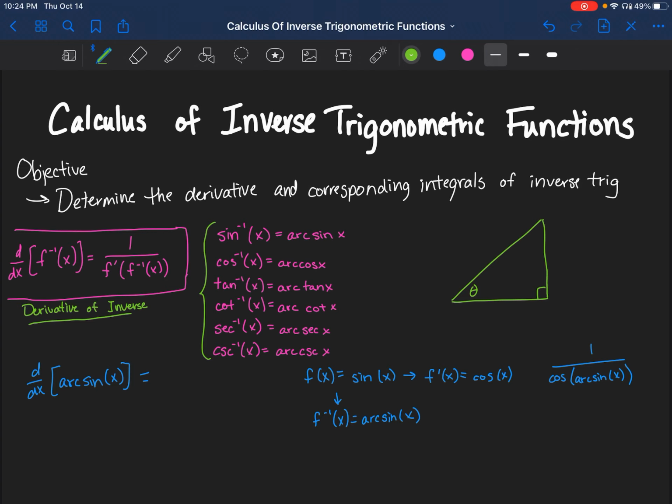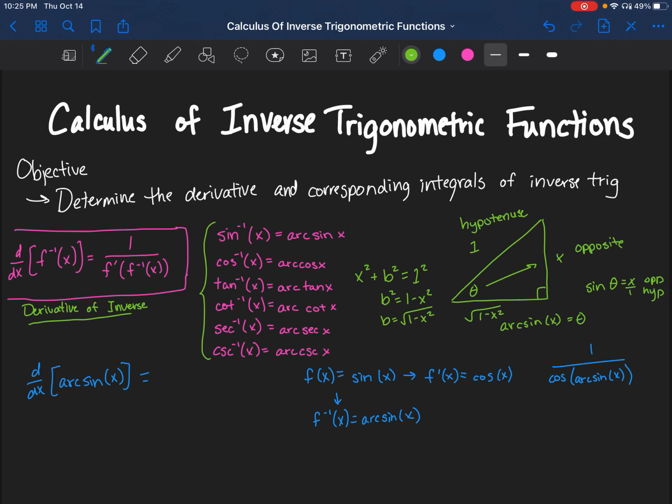Now, by this logic, I'm going to think about it using this green triangle over here. So if I want arc sine of x to equal something, that means sine of theta equals x. So theta is my angle, so arc sine of x has to equal theta. Well, if arc sine of x equals theta, then sine of theta equals x, and I'm going to write that as x over 1 because normally we write this as fractions of opposite over hypotenuse. So that means x is my opposite side and 1 is my hypotenuse. That means I should probably go ahead and find that adjacent side while I'm sitting here thinking about it. So x squared plus, we'll call it b squared, equals 1 squared. 1 squared is 1. We'll subtract the x squared, so we'll have 1 minus x squared. And then we'll square root it, so the square root of 1 minus x squared is this remaining side.